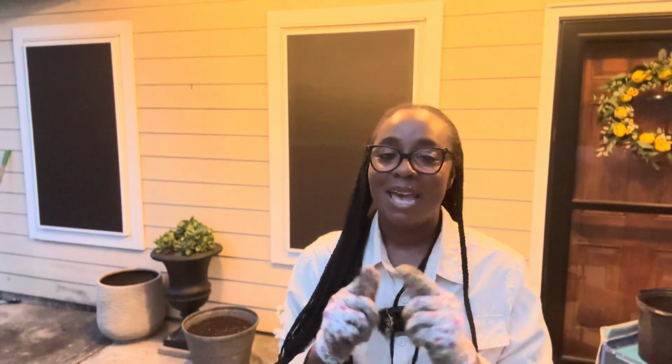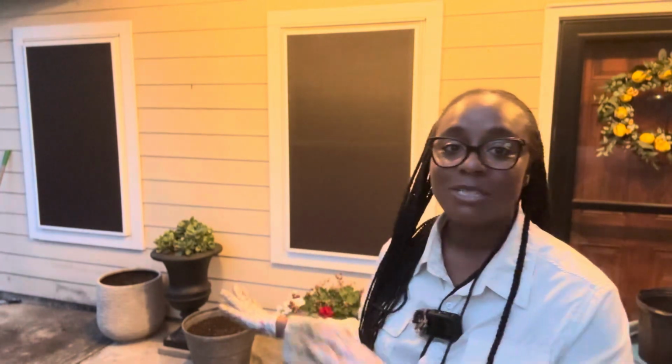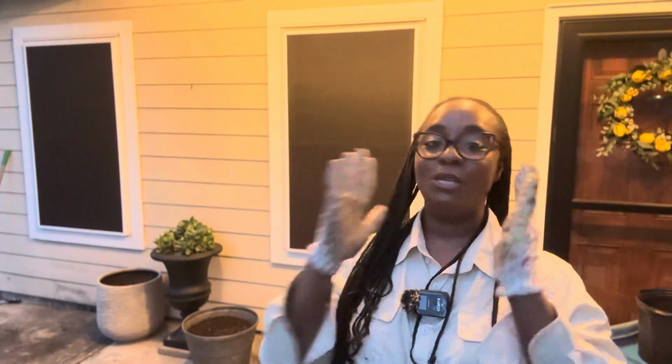I am running out of daylight. I just finished that area and I absolutely love it. I am going to show you all that in the morning. It's going to be in this clip, but I'm going to have to show you that in the daytime. So I need to go ahead and finish this area up. I don't know how I want everything to be, so I'm just going to go with my mind, just be creative. So let's go ahead and get this area planted up with some goodies.